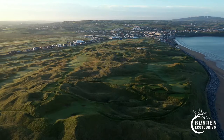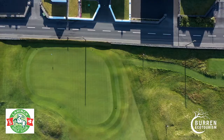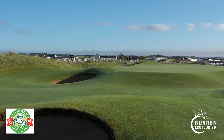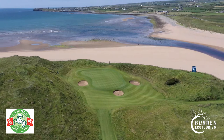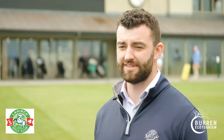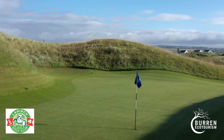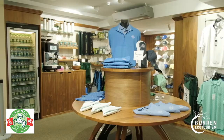I'm Coghann, I'm the Operations Manager at Lahinch Golf Club. The club was founded in 1892 and the original course was designed by Old Tom Morris of St Andrews. Then in 1926, Dr. Alister MacKenzie redesigned the course to bring in more of the scenery and bring it more towards the seaside. There are two original holes left from the Old Tom Morris design — that's the fourth and fifth, which are the Klondike and Dell — and they're basically unchanged from the original design.